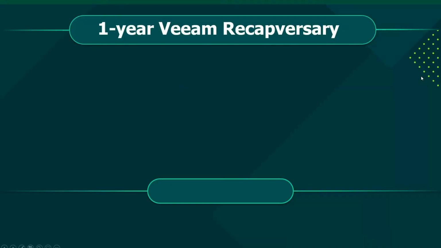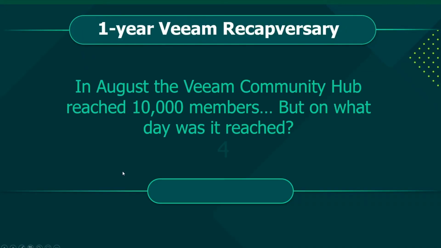On to the next one. I'm starting it too early. In August, the Veeam Community Hub reached 10,000 members, but on what day was it reached? I don't remember. Ksenia, this is your question. But I don't remember. Okay, let's see them answers. Oh, that is close. I'm going to actually need a moment to work that one out. If it's in the middle, we both get a point.